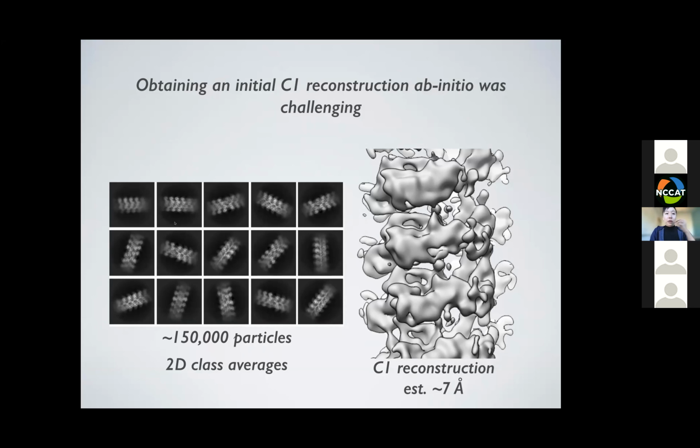So we were thinking we were going to get a structure from this. But when we tried ab initio reconstruction using C1, which is no symmetry at all, we ended up with something like this, something that didn't have high resolution features. You can see that this doesn't have any sort of secondary structure information. The resolution of the reconstruction was estimated to be anywhere between 4 and 7 angstroms, but you can clearly see that there are no high resolution features here. So ab initio reconstructions were completely failing for this helical filament.